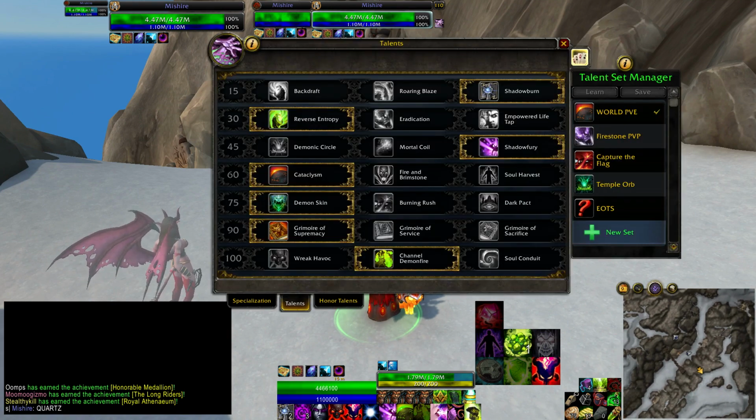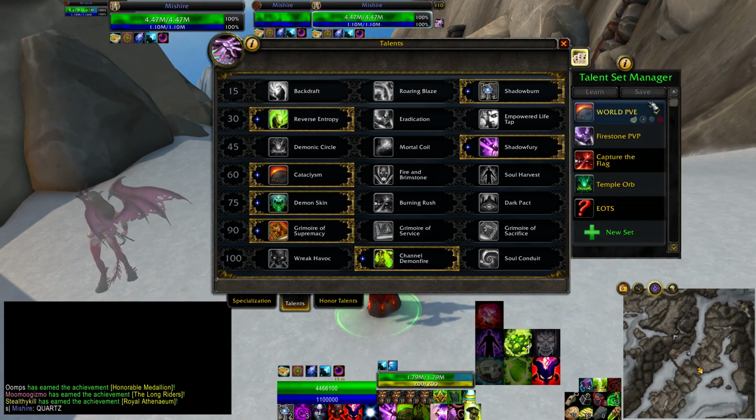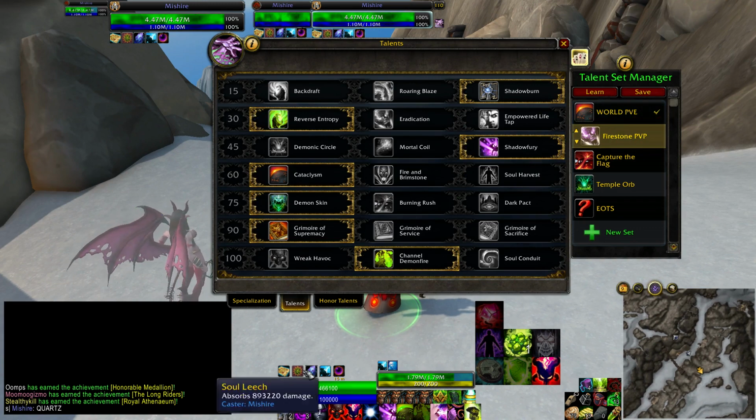This is a newer add-on I just got, Talent Set Manager. It doesn't work perfectly. It doesn't seem to work when I'm in the world, even if I'm able to change your abilities.